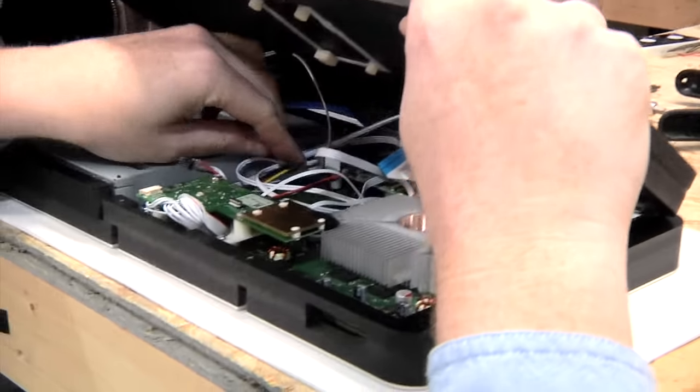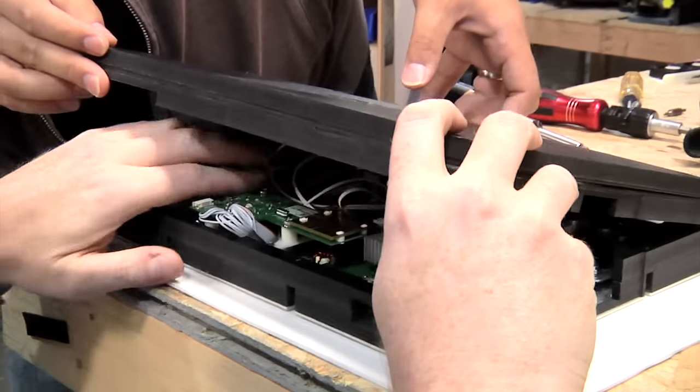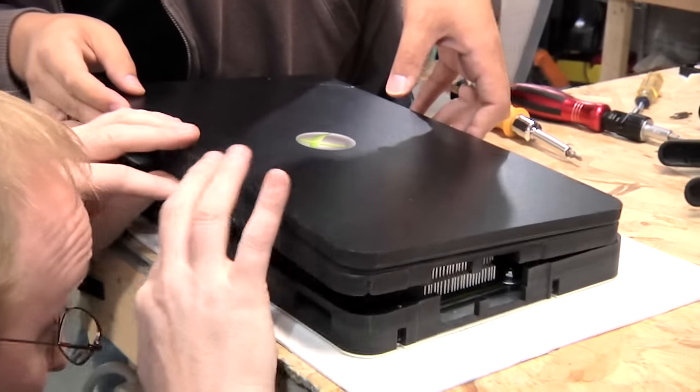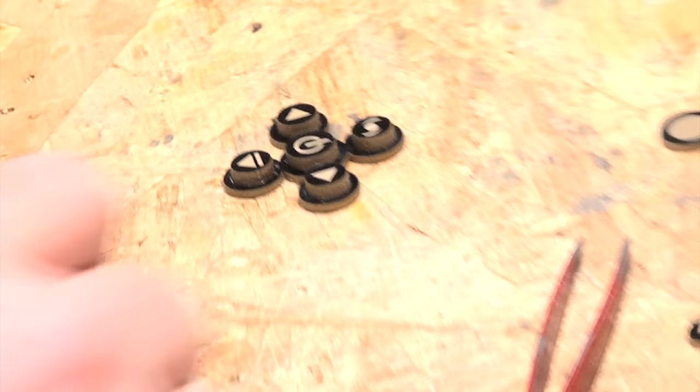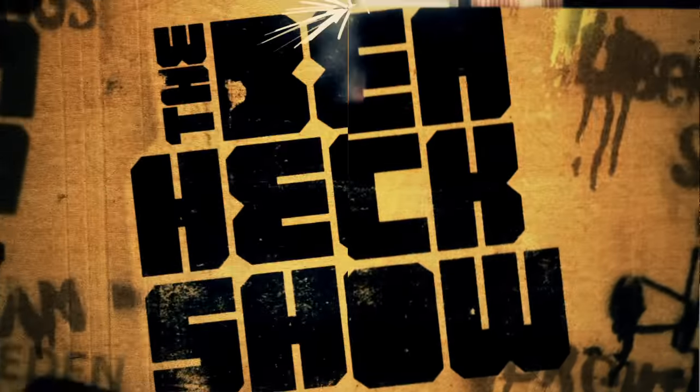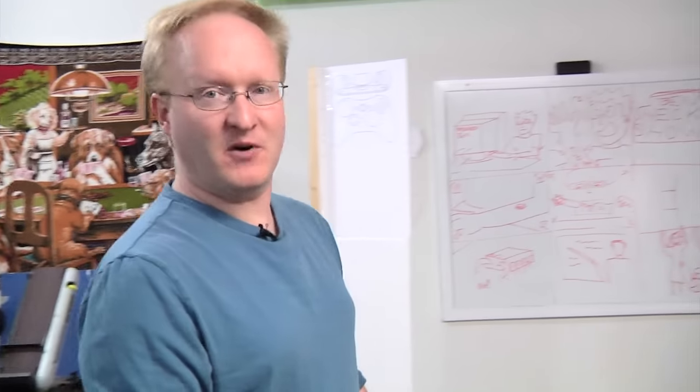Finally, the halves are lowered together slowly so we can see if everything fits and goes to plan. It fits! The final touch are some custom lasered buttons for the system controls. Dave and I got the Xbox 360 laptop all put together, so now I can give you a demonstration of it and talk about some of the features and design concepts.